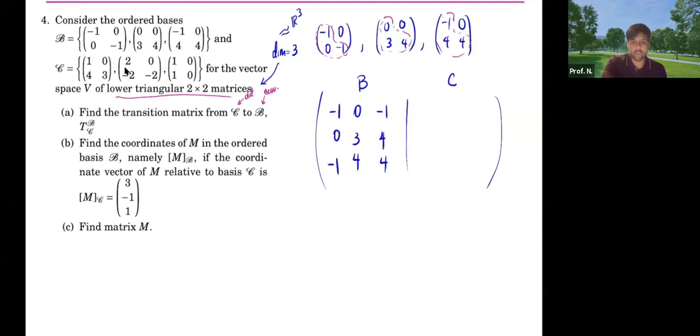Yes. For the second column, you should say, same, not in second matrix. Second column. And then the next column would be what? All the ones with C, the C basis, right? So this would be what? 1, 4, 3, 2, -2, -2, 1, 1, 0. Does that make sense?